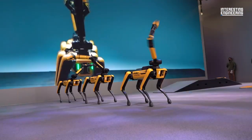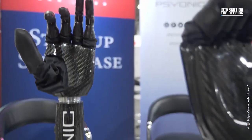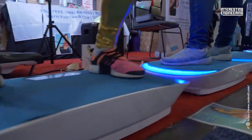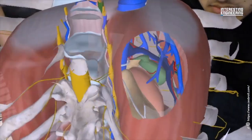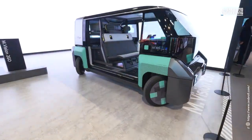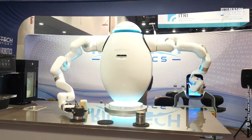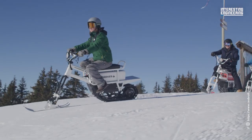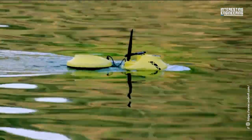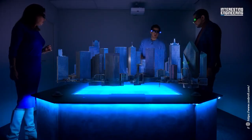CES is where visitors witness the reshaping of the future and innovators have the opportunity to present their tech products globally. This is where some of the world's largest tech brands do business, meet new partners, and the sharpest innovators hit the stage. This event is run by the Consumer Technology Association. Here are some highlights from CES 2022. Although it is quite difficult to choose which were the most innovative, we have summarized the top five hottest products and innovations.